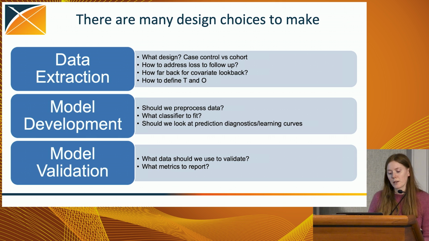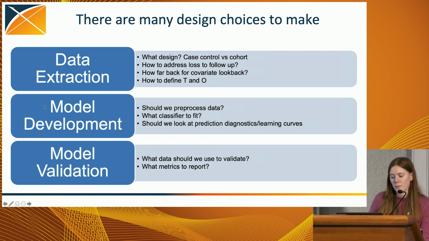And then model development is questions like, do you pre-process the data? How basically do we manipulate the data we have in a way that can help us to fit a model? Also, what model to fit? So do you do a logistic regression? Do you do a gradient boosted machine? Deep learning? These are all questions that there's no clear choice.